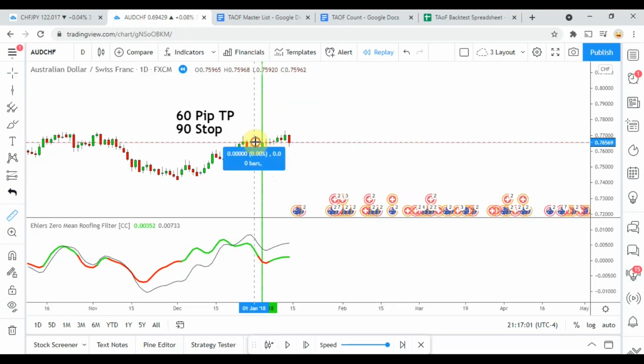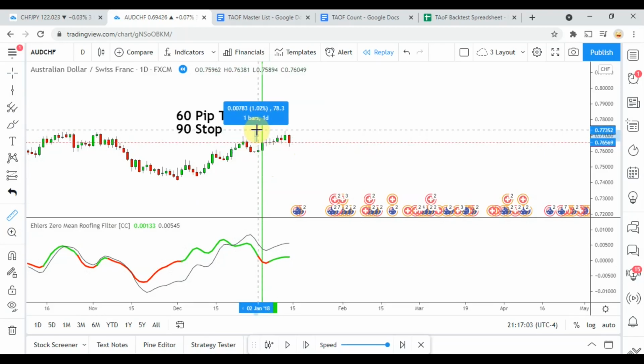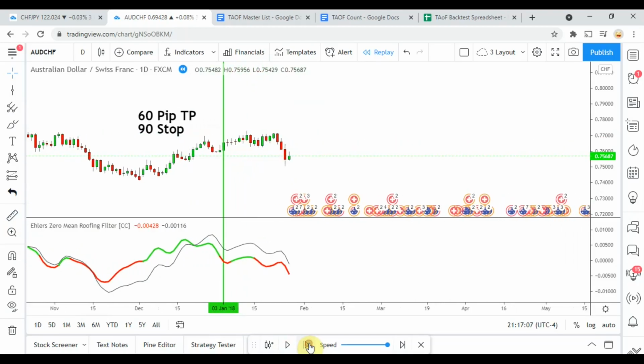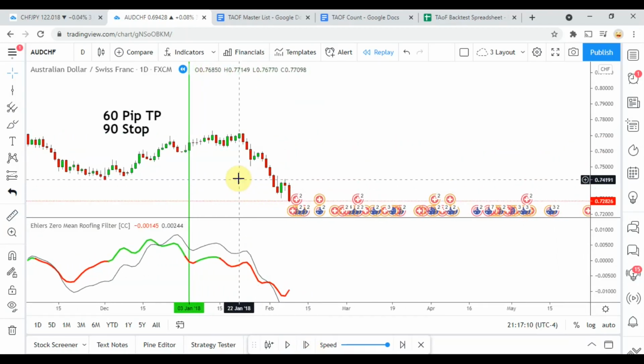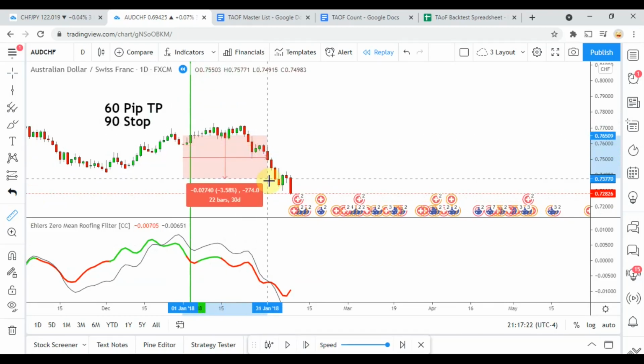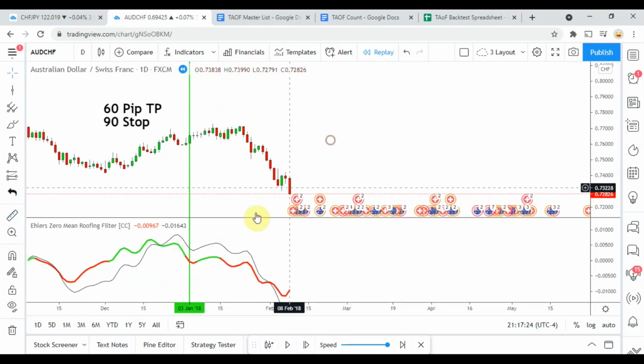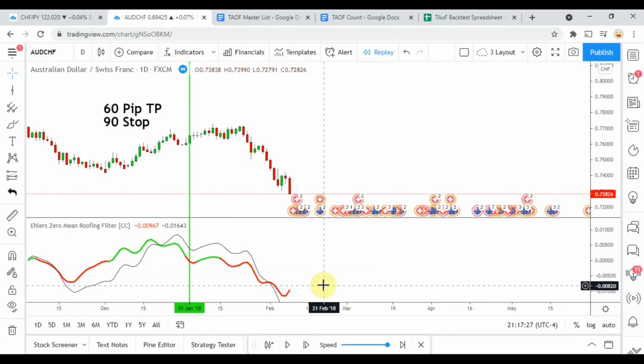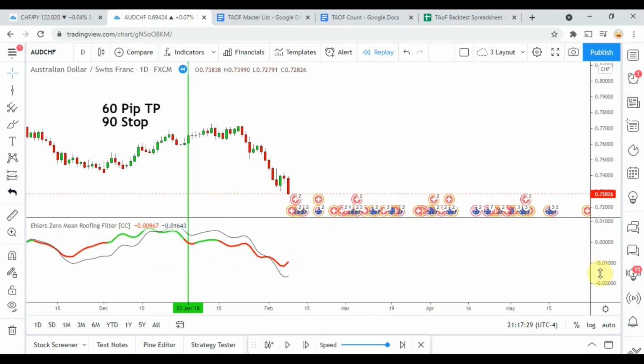Pretty quickly it looks like it may have jumped up here and stopped us out. Nope, not quite. It is still within our stop. Look at that, and it does end up rolling over. Let's double check here. It was really close, went up to about 81 right here. The stop is 90. Then it eventually rolls over and tumbles its way down, making that a winning trade. Let's go ahead and continue on with it here.